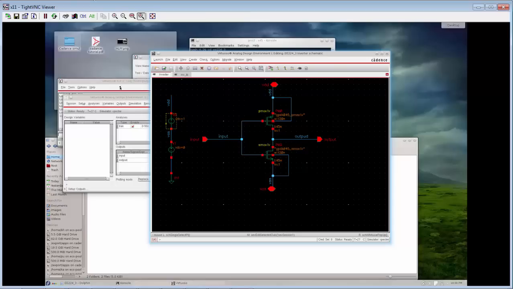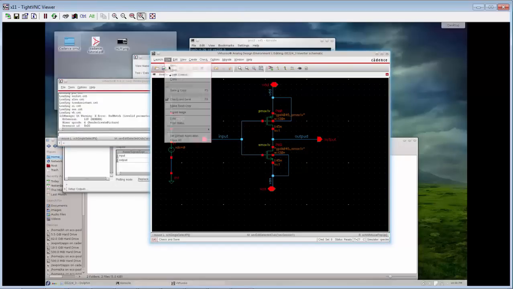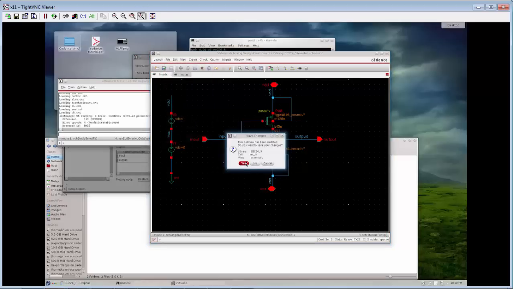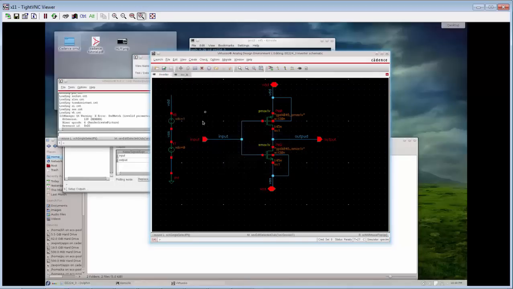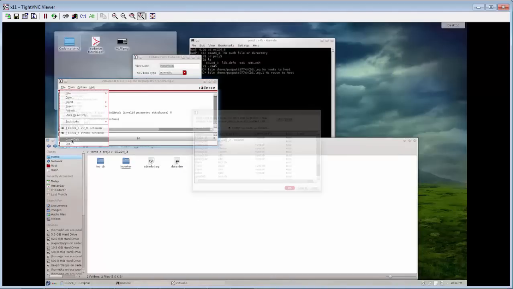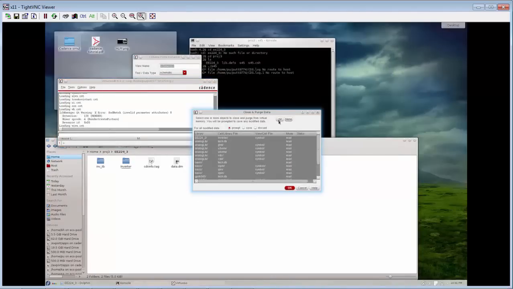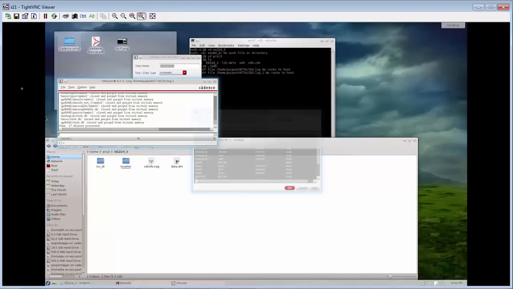One most important thing I would like to add is that once you're done simulating, click File, Close All, and then go to File, click Close Data, and then choose everything, select all, and click OK.